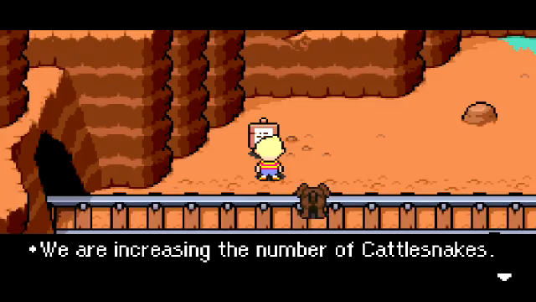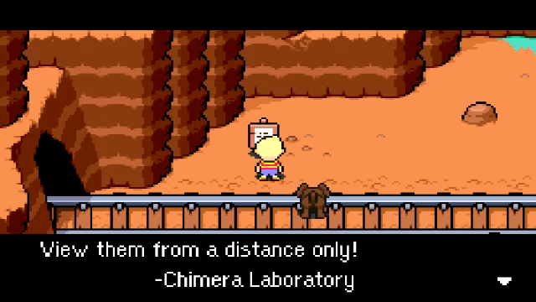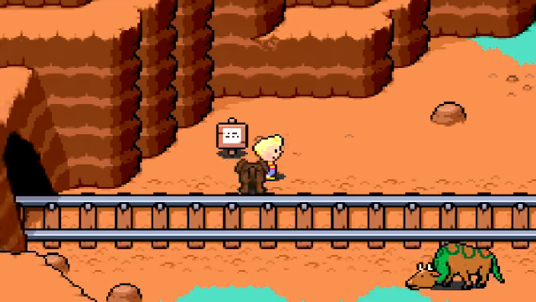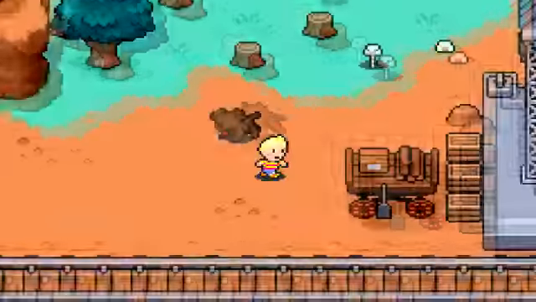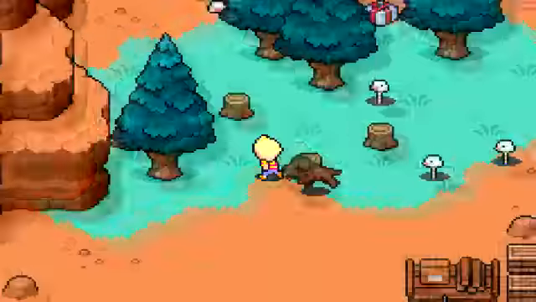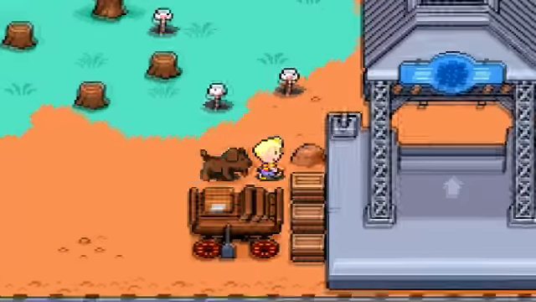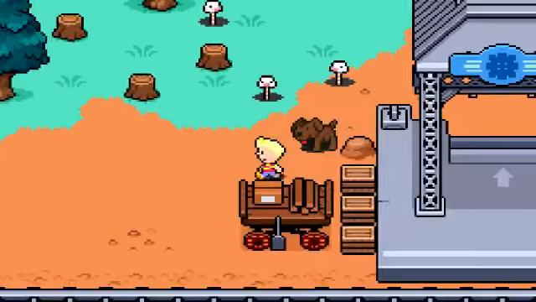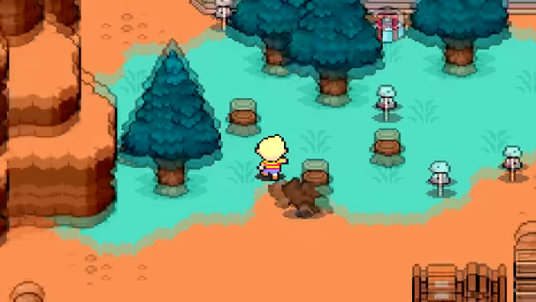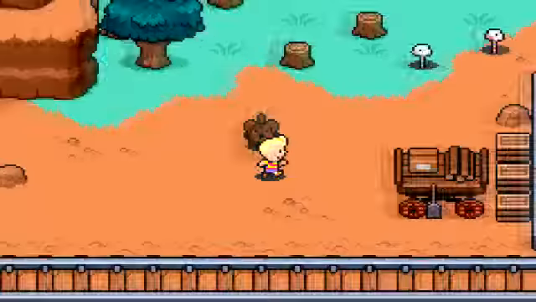We are increasing the number of cattle snakes. They are extremely dangerous. If you see one, stay away. View them from a distance only. Chimera Laboratory. And I'm actually probably going to heed that warning. There are a bunch of those sticks up here. Oh god, how am I going to get through there without getting into a battle? Oh, that's practically impossible. There's probably something really good there too. I at least have to fight one of them if I want to get there. But whatever.